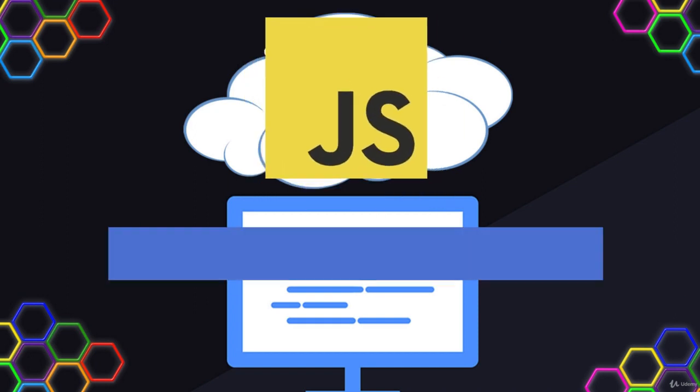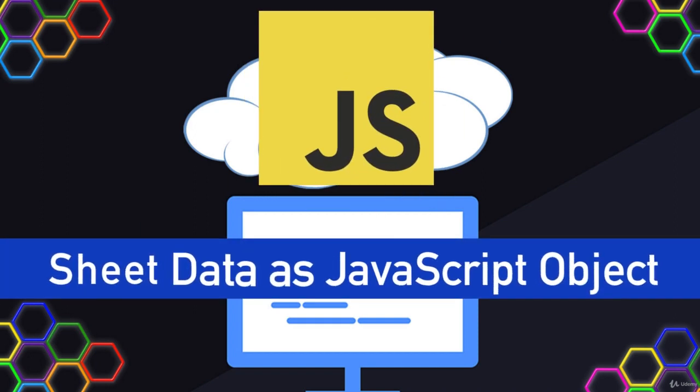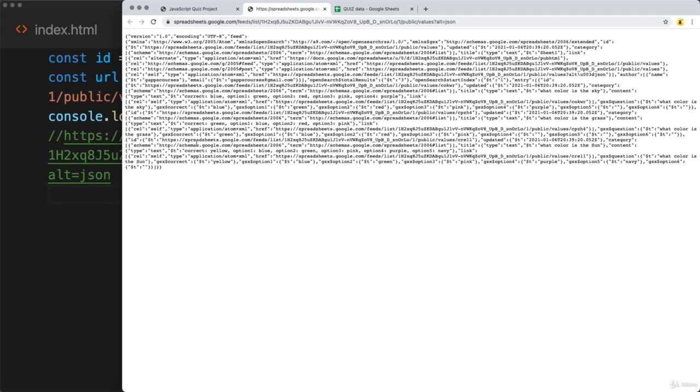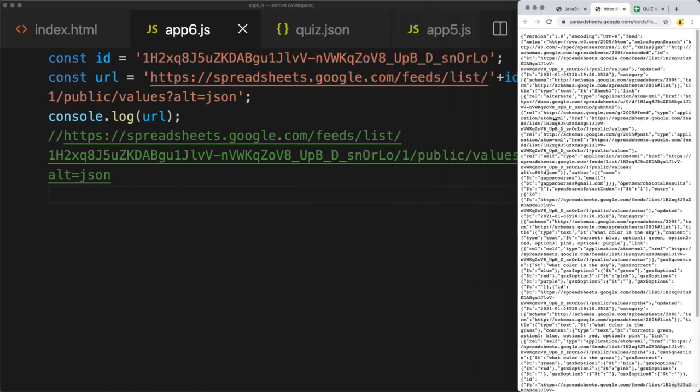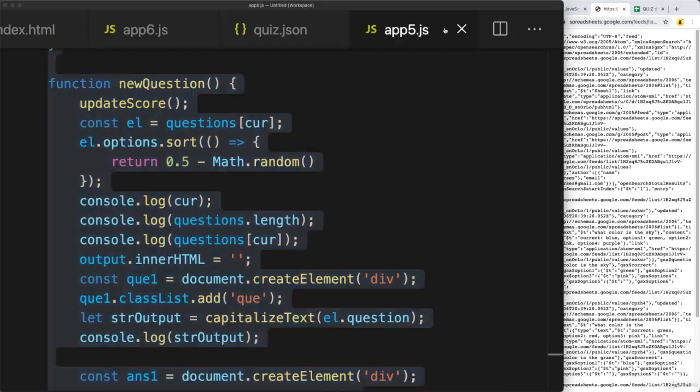In this lesson, we're going to make our fetch request to load the data from the sheet. As you can see, there's a lot of data here, and we need to parse through it in order to reconstruct and only pick out the information that we need. So again, quite a bit of values there, and all of the sheet data is there. We just need to be able to select it properly. So we're going to navigate through the content, that JSON object, and reconstruct the JavaScript object.